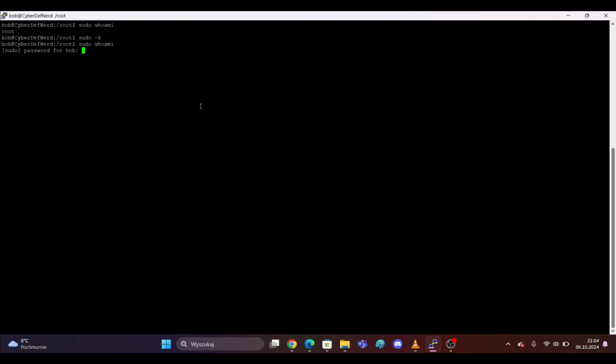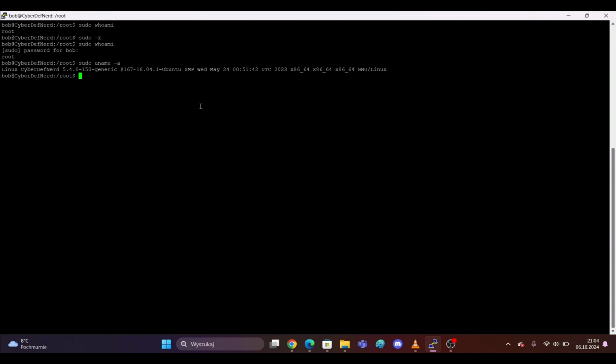So let me put in the password for Bob. And now every time I run another command, it doesn't matter what I use, the system will not ask me to provide the password for Bob again. Why? Because the system will remember for another 15 minutes, or some sources say just 5 minutes. I think it depends on the distro, but basically the system will not ask me to retype those credentials.